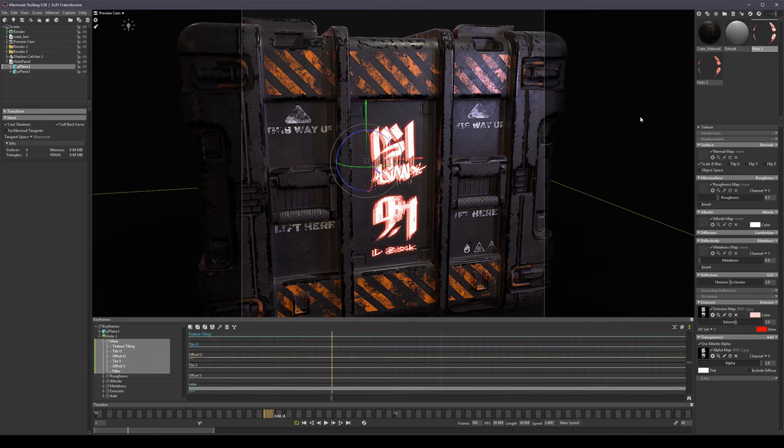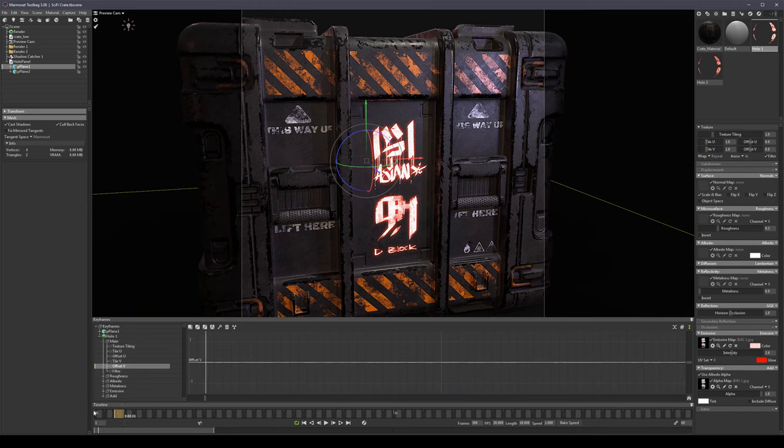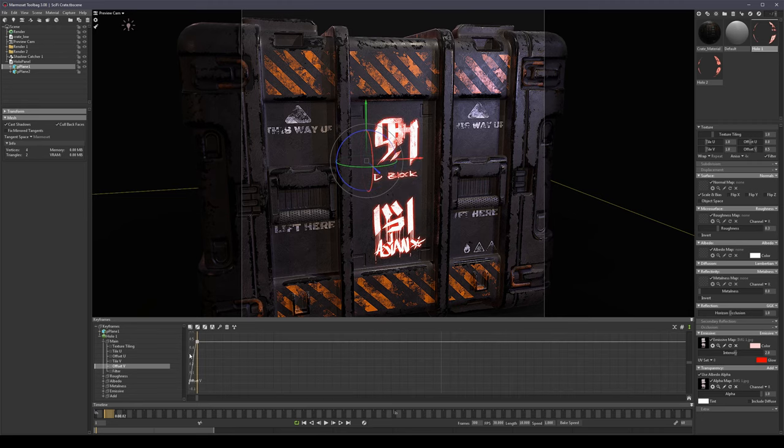Which one is it? Offset V, I think. Yeah, offset V. So I'm thinking I keyframe the start, and then maybe one frame after, I suddenly change the offset. Let's try 0.5, and that actually flips them. Oh, I forgot to keyframe it. You can use auto keyframe if you're a forgetful person, but I prefer adding keyframes. So this way, it suddenly flips for a bit, and then the other one shows up, and maybe it flips back.